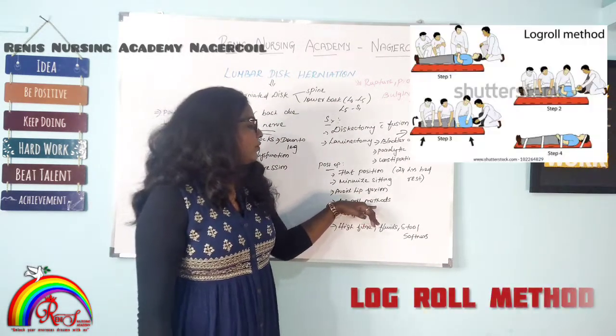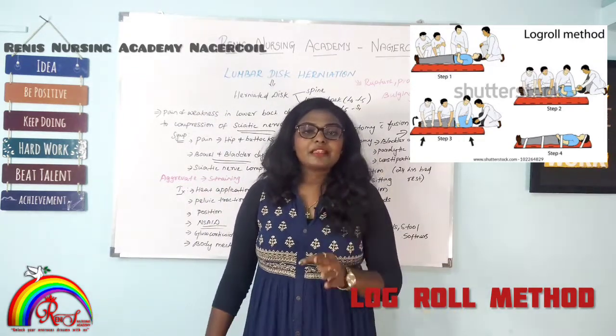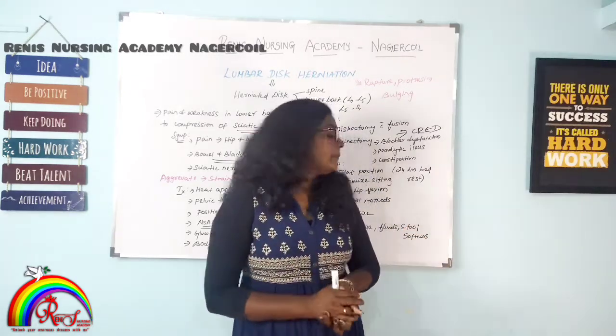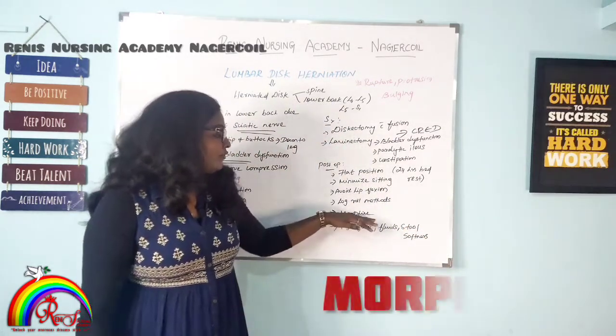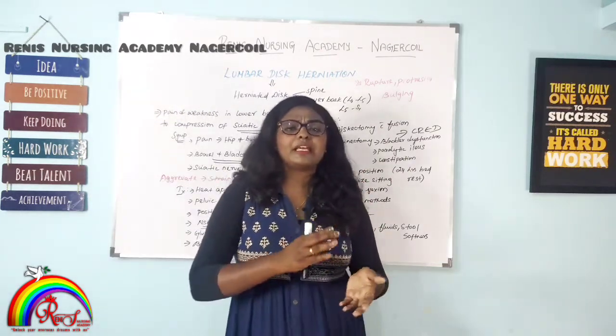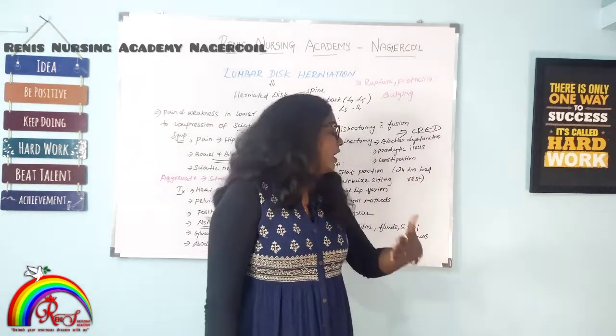Then the log roll method, you already know. When you maintain a flat position for your patient, the main method you will follow is the log roll method during the time of shifting or moving the patient. Then morphine can be used for severe pain. You already know for post-op the patient will be in severe pain due to this particular surgery on the spine. So you can go for morphine.